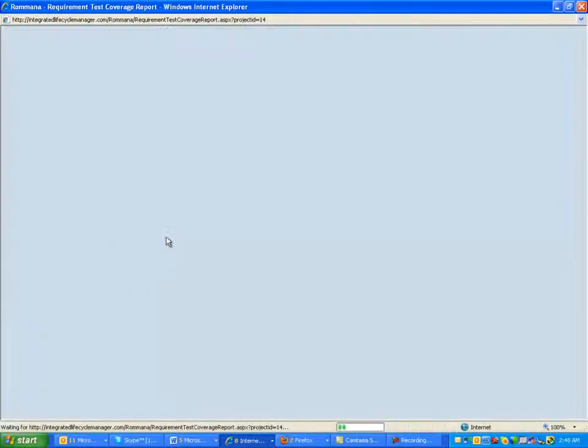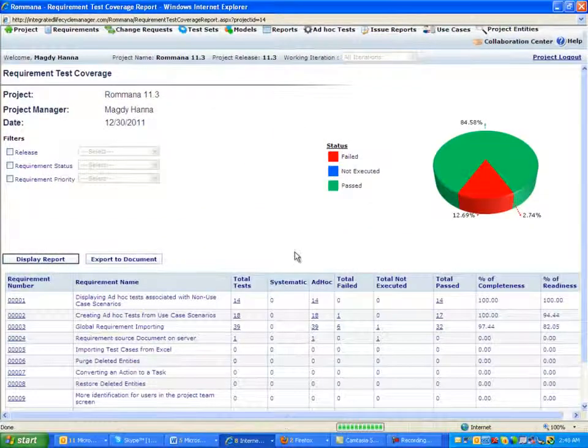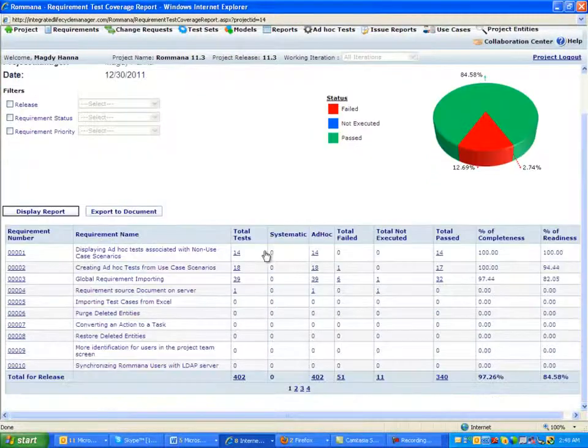Okay, again, as I said, I will warn you, most of the tests here are going to be ad hoc. Here is the thing. This is a table down here. It shows you about 4 big pages of tests here. Now, can you see this? This is for each requirement here. This is requirement number, requirement name. Here is a total number of tests for that requirement. For this requirement, we have 14 tests. Guess what? All of them are ad hoc. None of them is systematic.